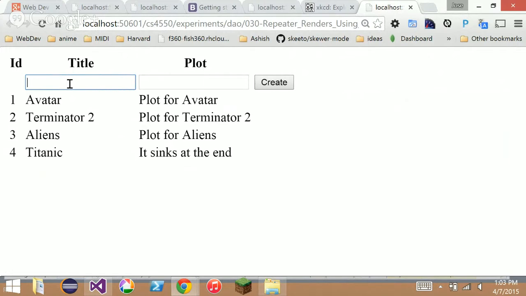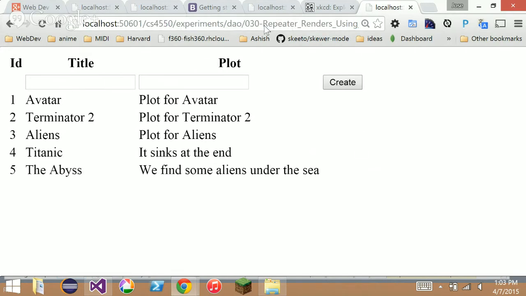The Abyss, how do you spell that? Anybody saw that? We find some aliens under the sea. Click on create. Let me re-render. Okay, so it does work. It adds them in there.